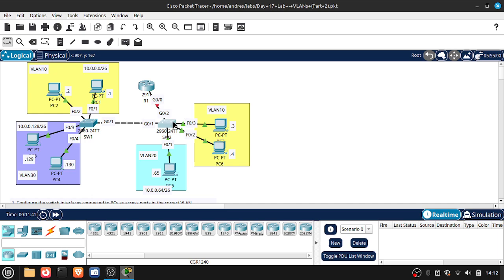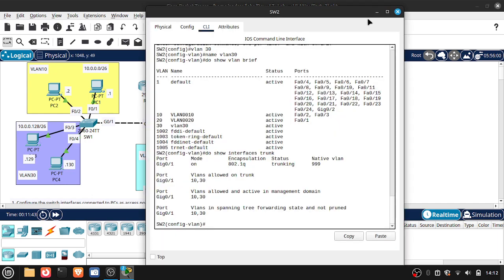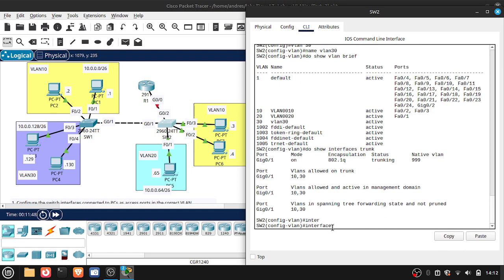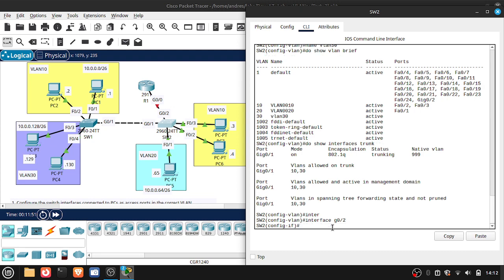Okay, we haven't finished yet with the switch. We need to configure this gigabit 0/2 as a trunk, because here is going to pass all the traffic that comes from this end host, and this is trunk, so it's going to go tagged.